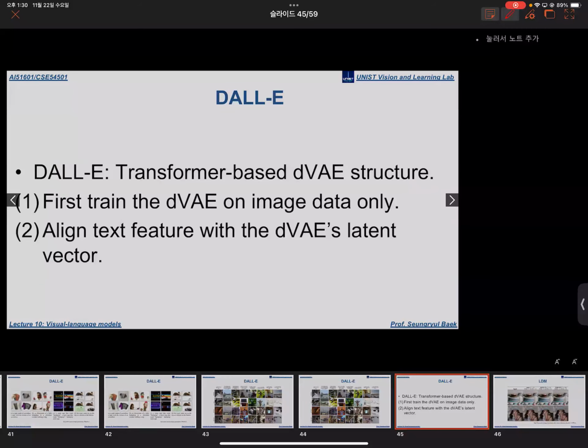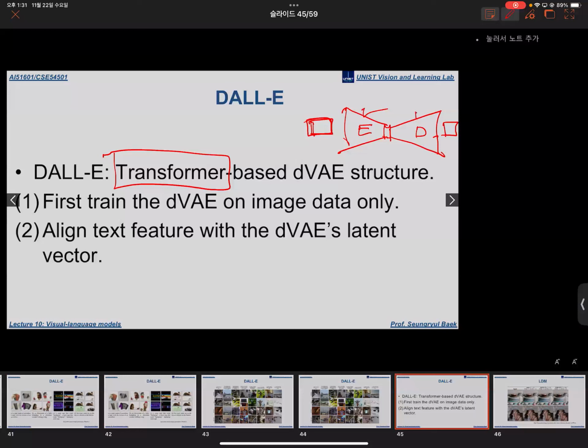Okay, so they also use the transformer-based architecture, but they make it like the VAE structure, like having the encoder and decoder, right? And they first train using only image data to train this image encoder and decoder.